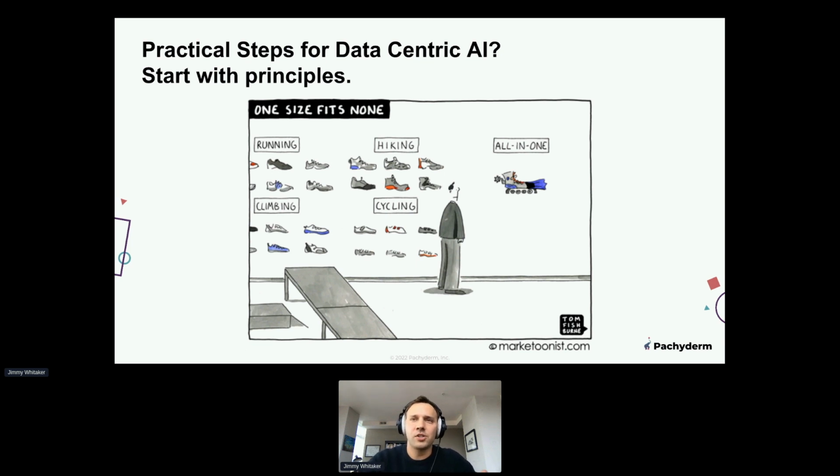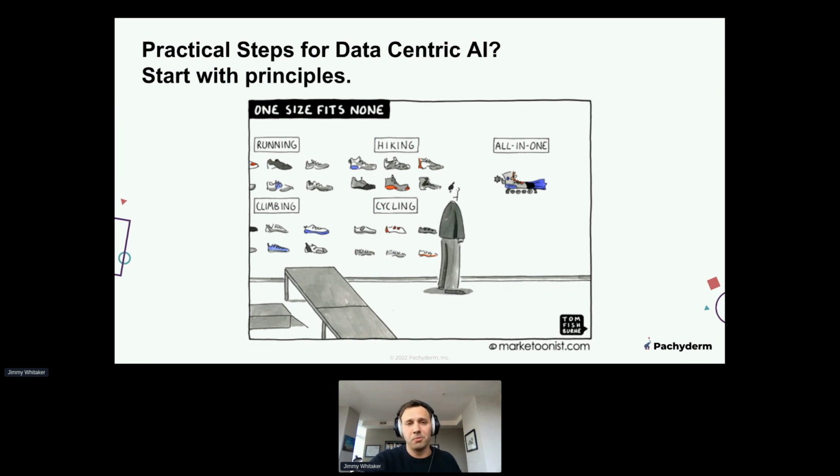Instead, I think it's a lot more useful to realize that machine learning development, AI development, is not a one size fits all problem, but rather what we can do is learn or take a series of principles. A lot of these I'm pulling from my own experience, and we want to apply these in the way that seems most accurate for our own data sets, our own modeling techniques, and even our own production practices. Because things are going to be really different.